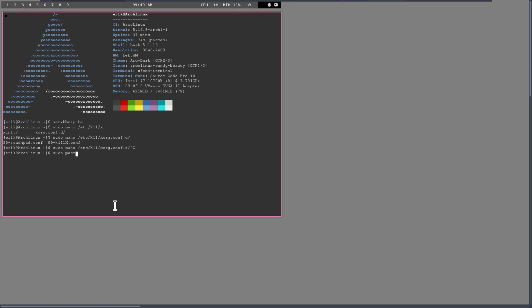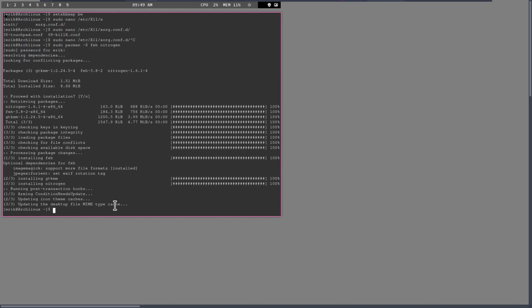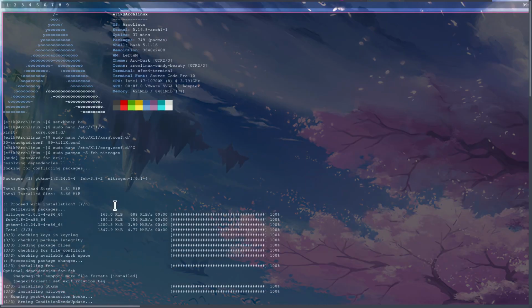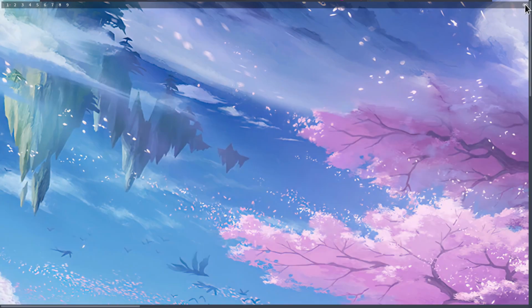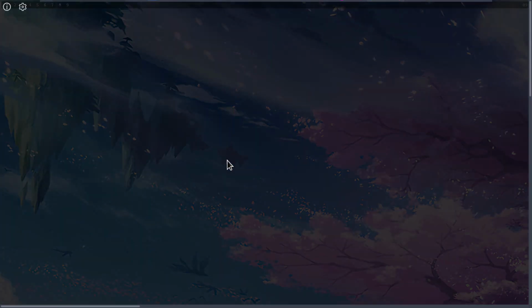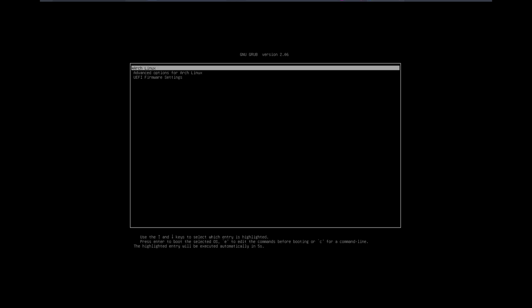Well, let's get first sudo pacman. I hate this gray thing. Feh is a good one. Nitrogen is a good one. Both of them are worth your time, right? Super Shift R. I need to have a wallpaper. Then everything is working here as well. Although this looks a bit strange. So let's give it time to boot up. Start again from really start up again and see what it does now.